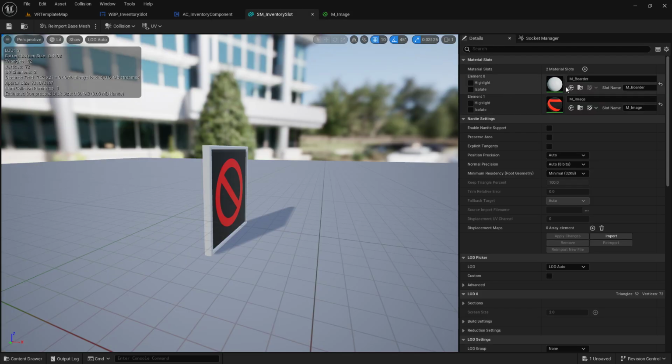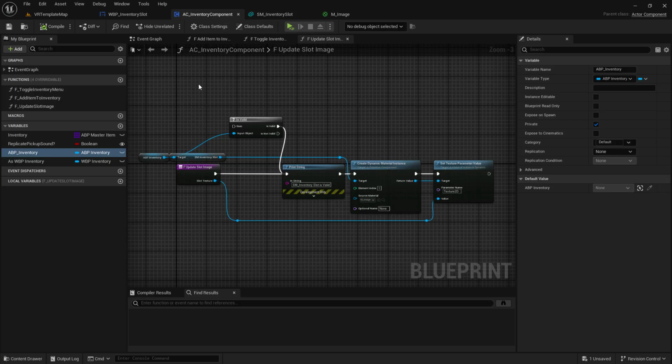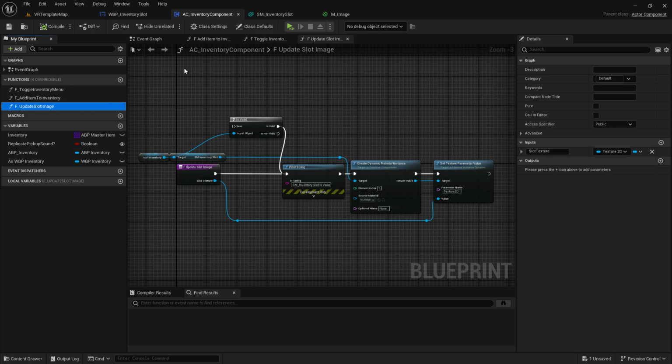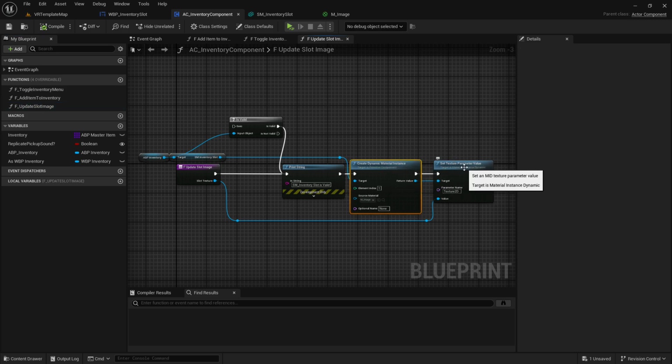But either way, remember that texture thing, obviously. So in the static mesh, here you go, just to help you understand element 0 or that first texture in Maya, and element 1 or that second texture right there. I can break down this whole thing later, but here's some hints for you. Make a function inside of the inventory component to create a dynamic material instance, and then set that instance based upon the values that have already been set up and spit out from the functions that he's already created.